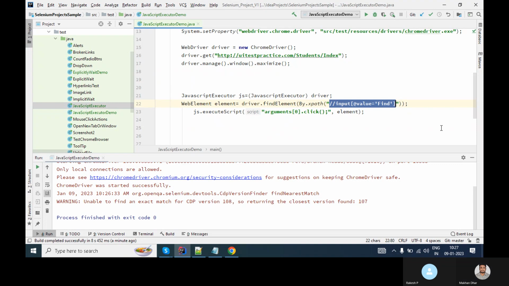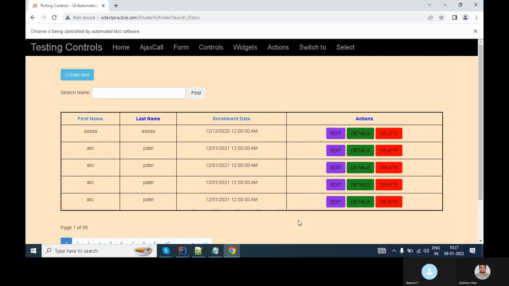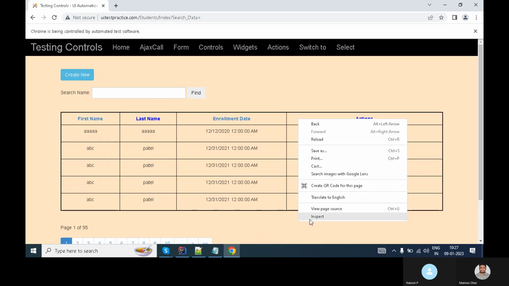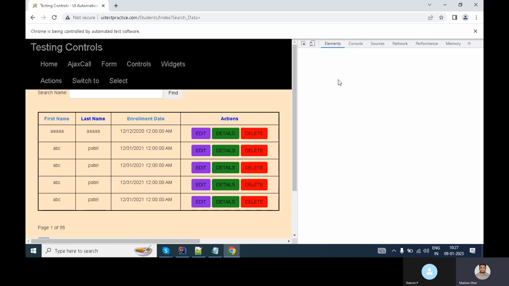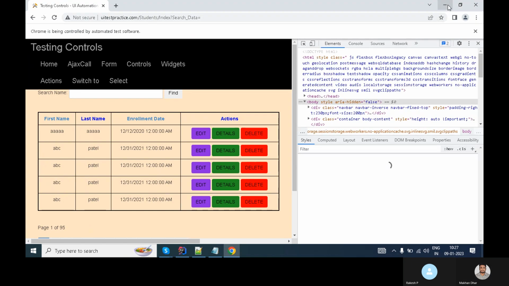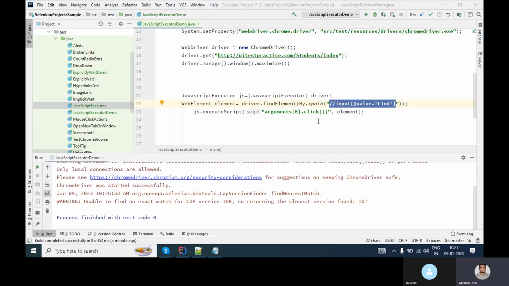Let's check. Okay, it's coming anyway. So basically it is coming.